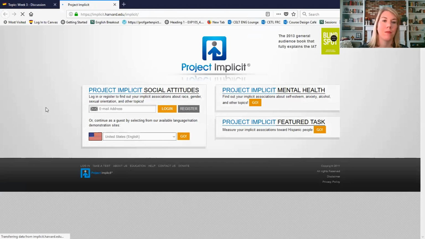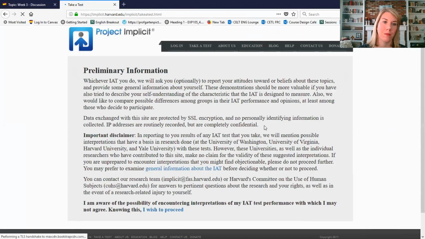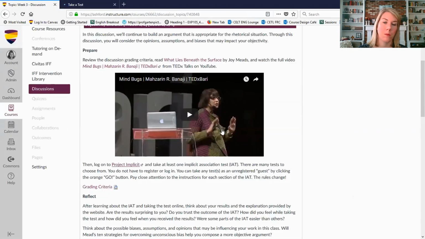I recommend everyone should. If you just go to this Go button here, you get a whole menu of different implicit association tests. And it's a lot of fun, I think. Students are very challenged by this activity because they may get results that indicate they have a particular implicit bias, and they wholeheartedly reject that they have that bias. And that opens up a conversation of, well, what does implicit mean and unconscious? And it doesn't mean you're a bad person. And let's remember that all humans have these bias issues.